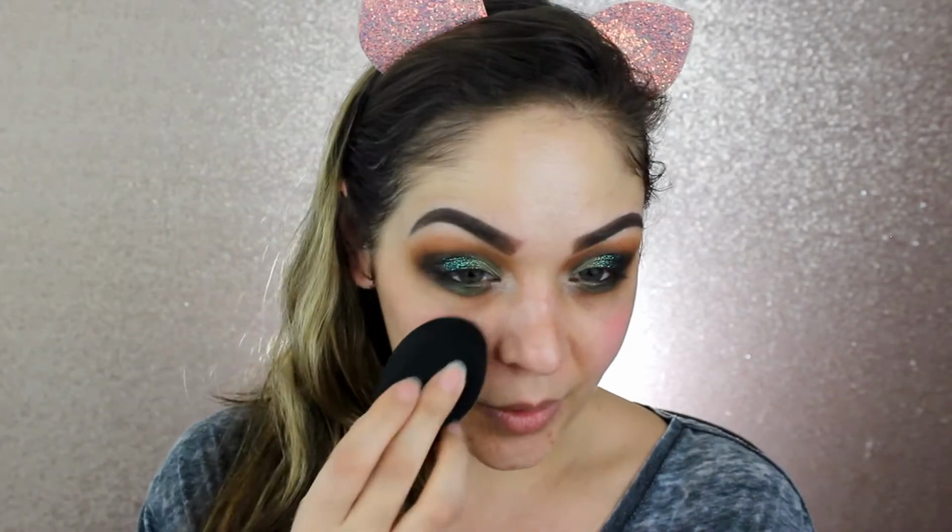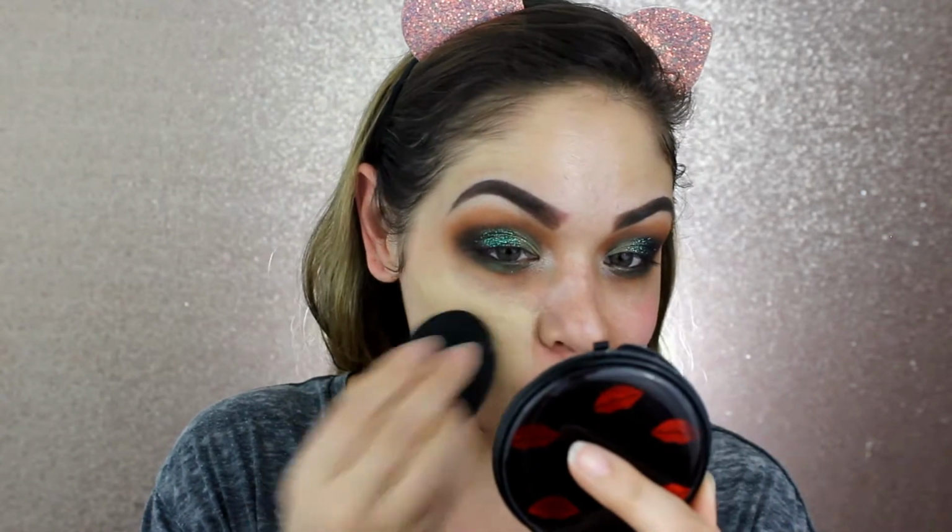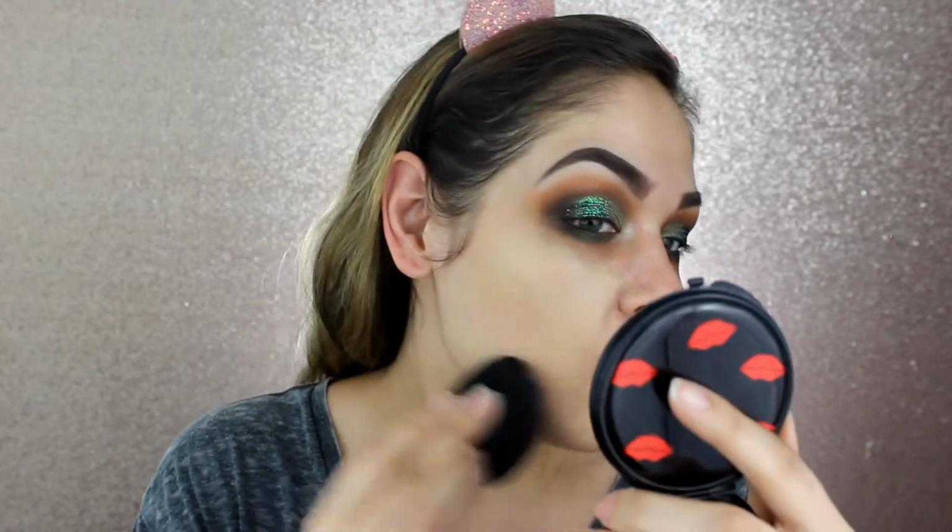Now, my face is moisturized. I use a hyaluronic acid serum. I use a rosehip oil and a few other essential oils on my skin. So I feel like my skin is well hydrated, and we'll see how this goes today.